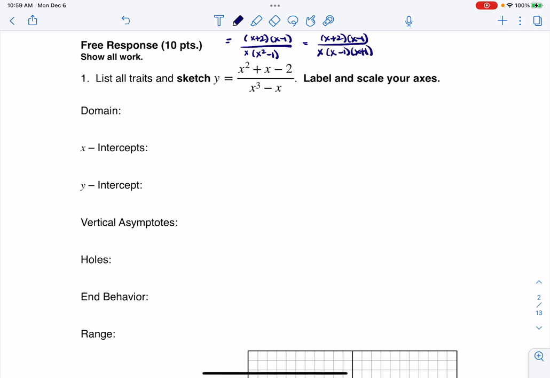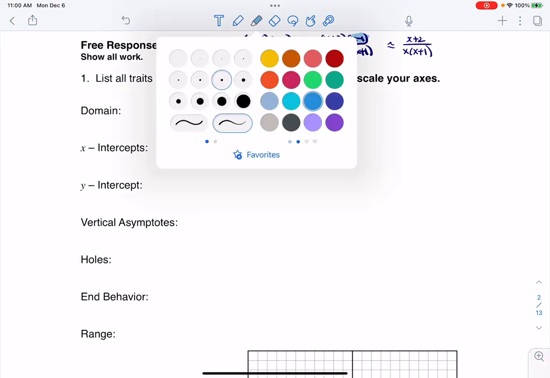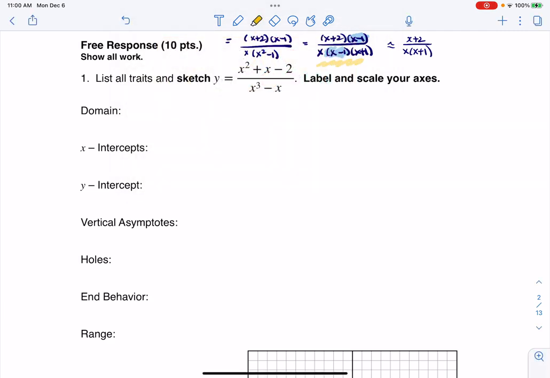Now I do see that there is a factor common to the numerator and common to the denominator. So what I typically do is I put that this function, the one we're being asked to sketch, looks basically like the simplified version, x plus 2 over x times x plus 1, except this one has a hole at x equaling 1, and this one doesn't have a hole. So they look pretty much the same. And most of the time it's easier to use the simplified version, just keeping in the back of your mind that there is a hole in the actual graph or the actual function we were asked to sketch.